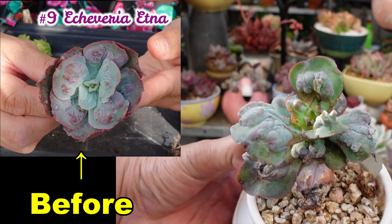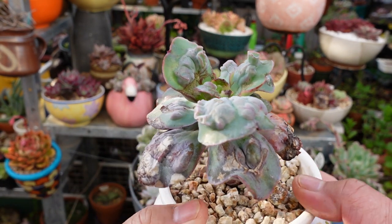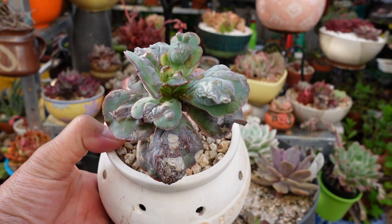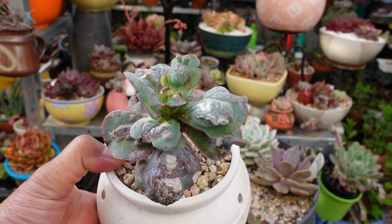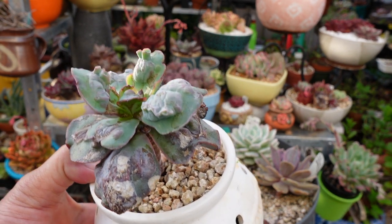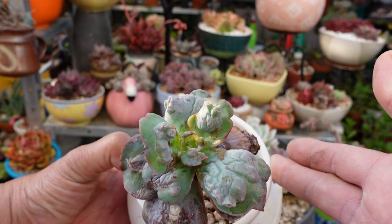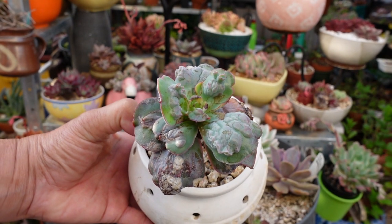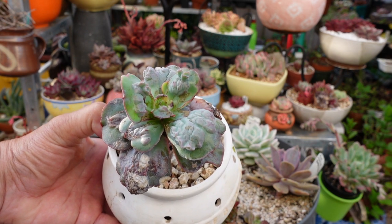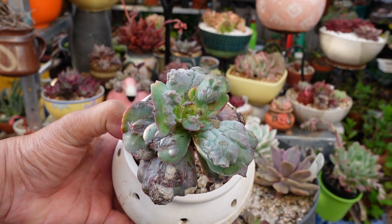This is Echeveria Etna that she gave me. I do love my bumps but the problem is they don't like our weather here, so I've struggled with this plant. I brought it in during the coldest part of winter and just started taking it out. It's still not liking it — it's slowly waking up, but our weather is hot and cold still. I don't think this will grow until summer time, maybe in December it will start to wake up and grow faster, hopefully without arctic cold weather coming in.